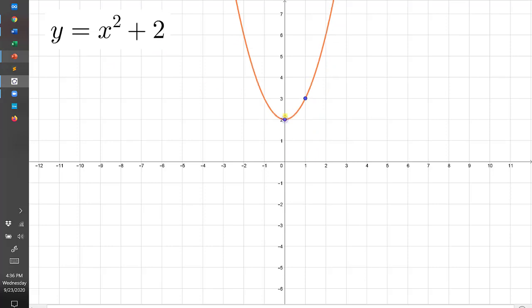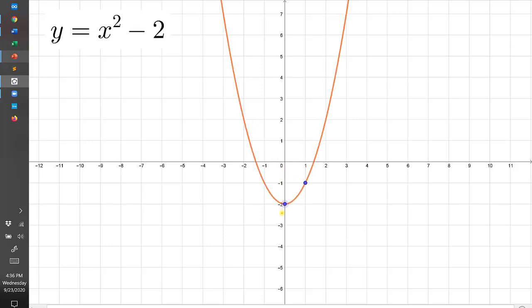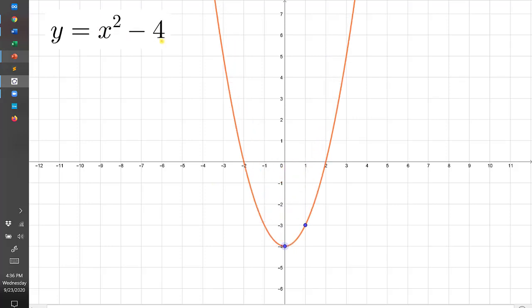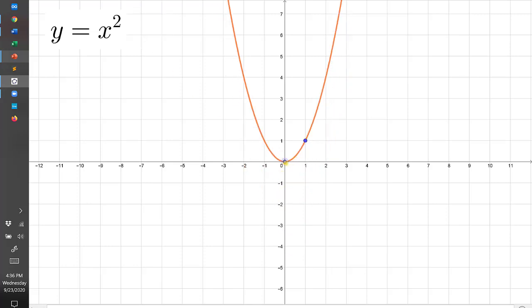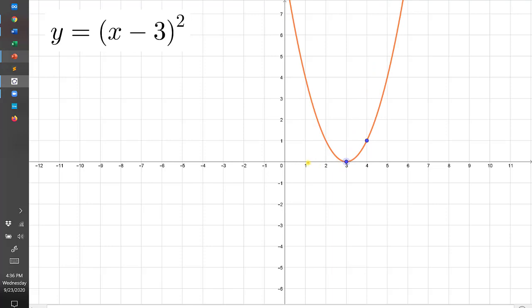Now this is x squared plus 1. So transforming vertically adds a little bit to the end of the function. Or if I subtract, by moving it down, I end up subtracting numbers from the function. Now, if I move to the right, look what happens. Something curious. Instead of adding, I actually subtract. And I'm not subtracting from the whole function, I'm subtracting just from the x itself. And so the x minus 3 appears, and that whole quantity gets squared.